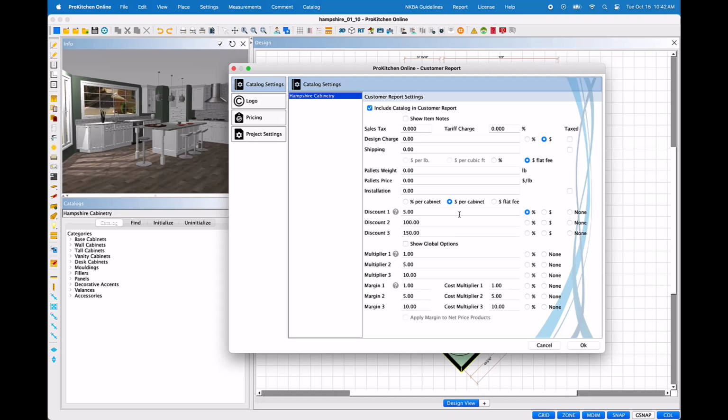% symbol. This field, when entered correctly, will create the customer quote based off the manufacturer list price of the cabinet and will appear as the customer's discounted cost from the actual list price on the customer quote. To understand how to arrive at the appropriate rate to enter here, we will need to do a little math.